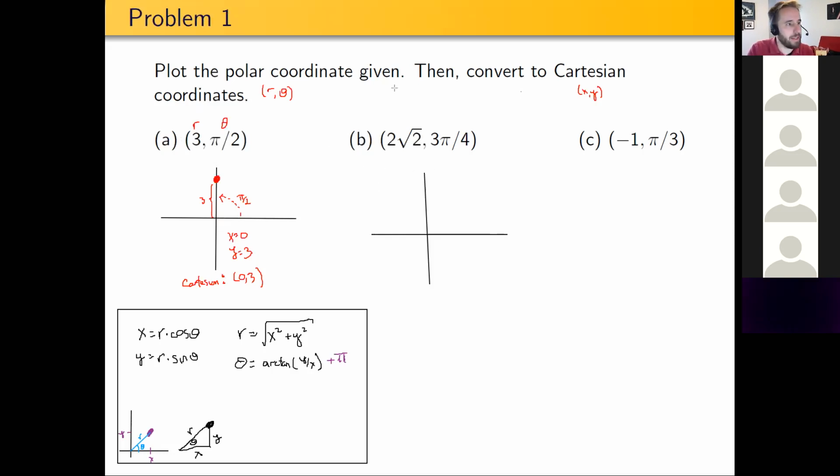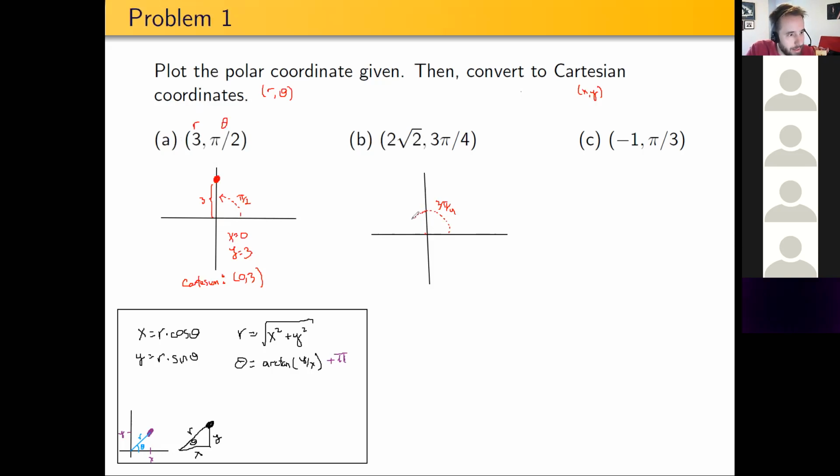Let me go ahead and plot this point, again, using geometric intuition first. So I know 2 root 2 is my radius, so I'm going to be 2 root 2 units away from the origin. My angle is 3 pi over 4, and so I have to remember what that is. 3 pi over 4 is what we get when we rotate up pi over 2, so that's 2 pi over 4, and then an additional pi over 4 after that. So 3 pi over 4 is 90 degrees plus an additional 45 degrees. And so the point that I end up looking at is going to be the point that's out here.